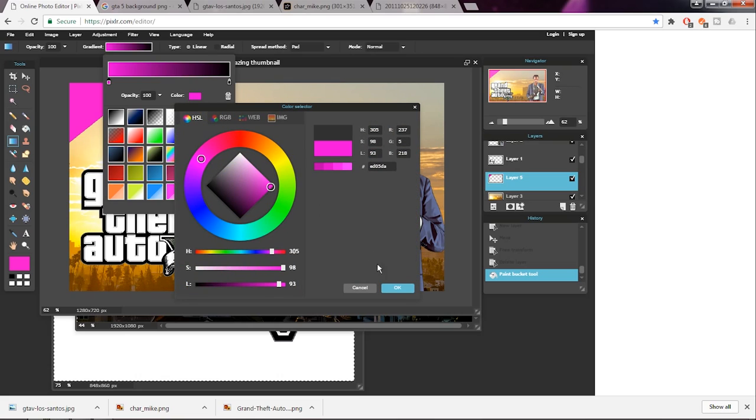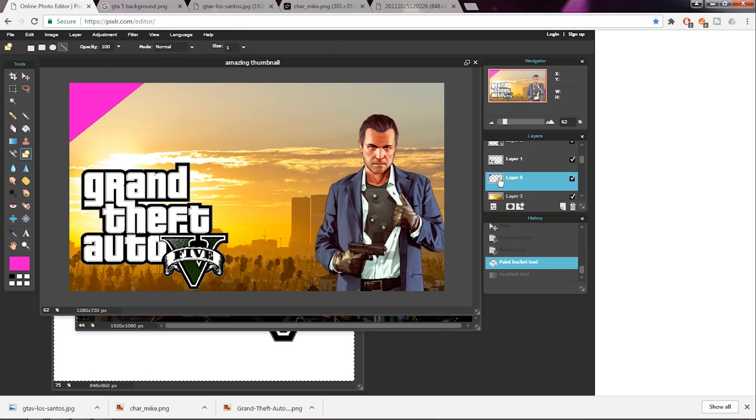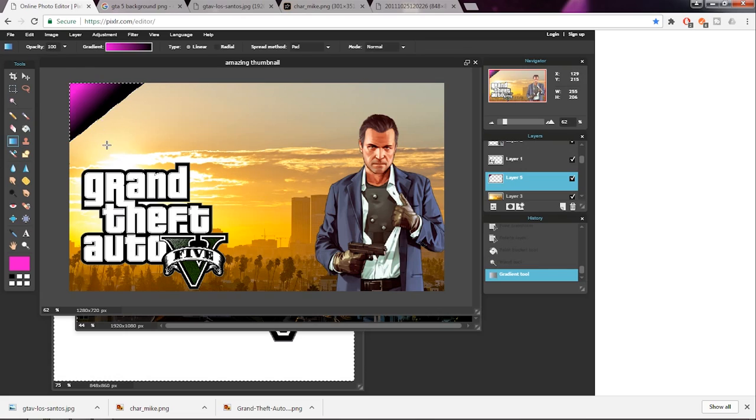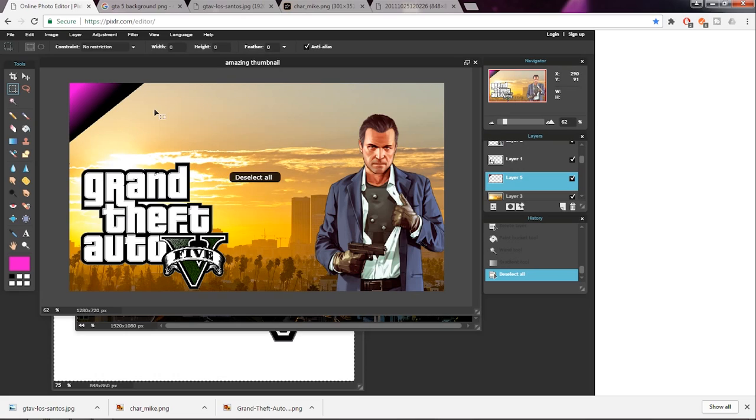It pops, you want to catch people's eyes. Everyone's thumbnails kind of start looking the same after a while, and it's good to throw different colors in there just so yours stands out. Nothing wrong with pink. Alright, you get your magic wand, then click onto the pink to select it all, and then you can pull your gradient tool from one side to the other. One side will go from the color you want to black or whatever color, so just do whatever you like. I started from the corner and went down.